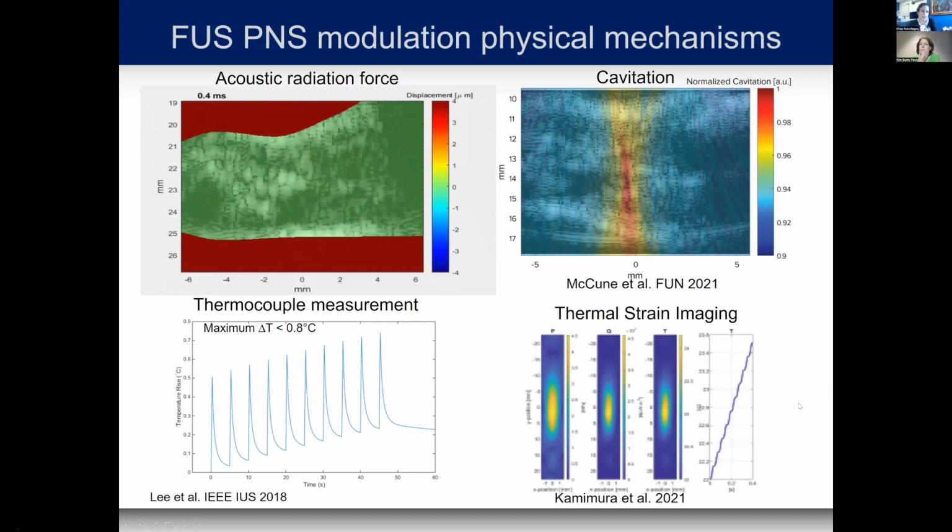So this is something that Erica, okay, let's back up a moment. You're seeing cavitation even in the absence of microbubbles? Yes, spontaneous cavitation. It can happen from high pressures. Oh, I forgot to say, these are higher pressures than in the brain. What are the pressures you're using here? The pressure we use is up to 20 megapascals. Oh, wow. That is very, very high. And so your mechanical index is going to be very high as well. Very high.